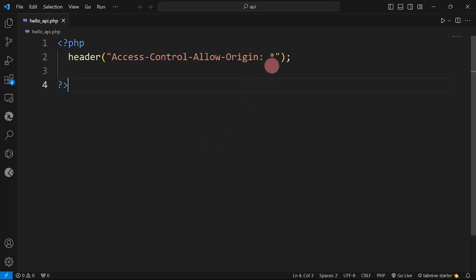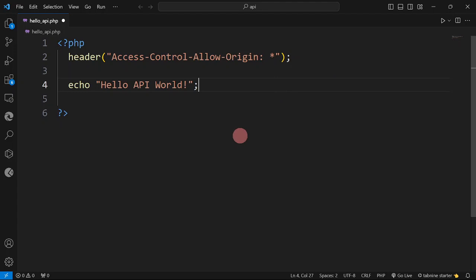It allows all applications to communicate with this API. I'm just going to return a response in the form of a text that displays hello API world.